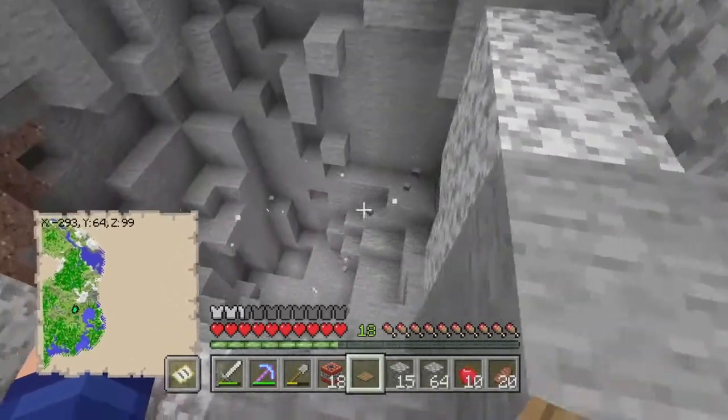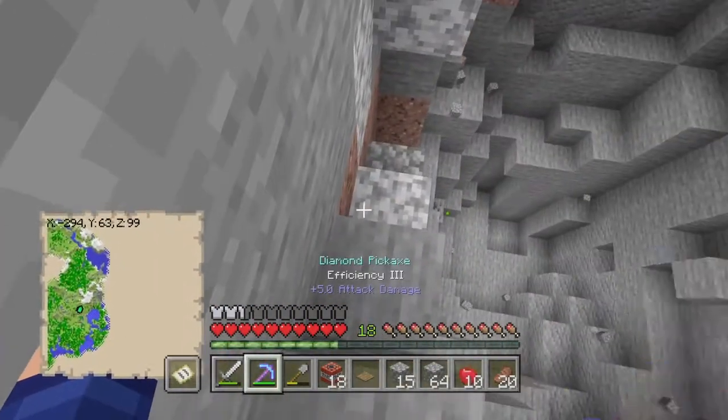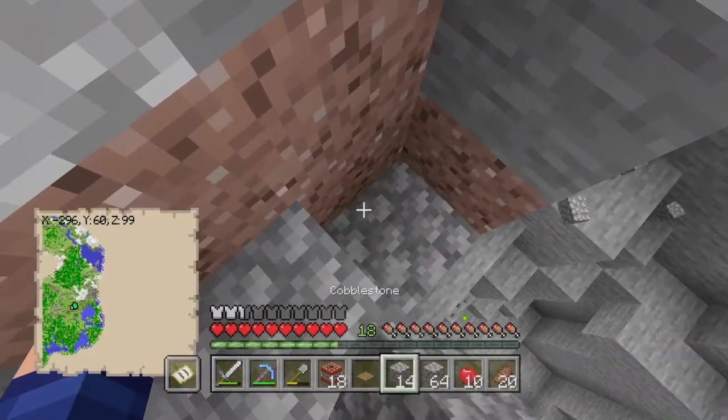Alright, I think that's deep enough for our hole. Don't you think, Matt? Where'd you go? Yes, I'm in here. This is going to be our staircase up and down for right now.